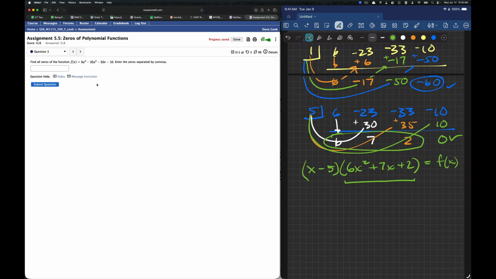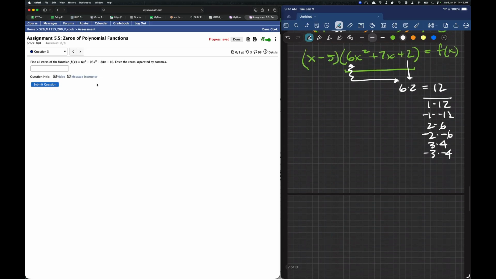I'm going to factor that. This requires factoring by grouping. If you know factoring by grouping, fine; if you don't, I'll try to explain it, not in detail. I'm going to take the 6 and multiply it times the 2, and I get 12. I almost said 30, my goodness. And if I take 12 and find the factors of 12, 1 times 12, negative 1 times negative 12, 2 times 6, negative 2 times negative 6, 3 times 4, negative 3 times negative 4, and then I'm back to 4, which is going to be repeating up the other side.